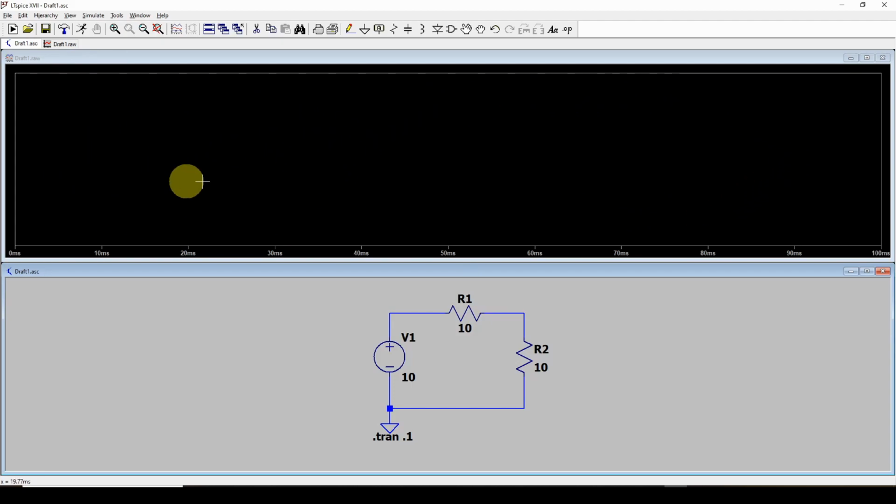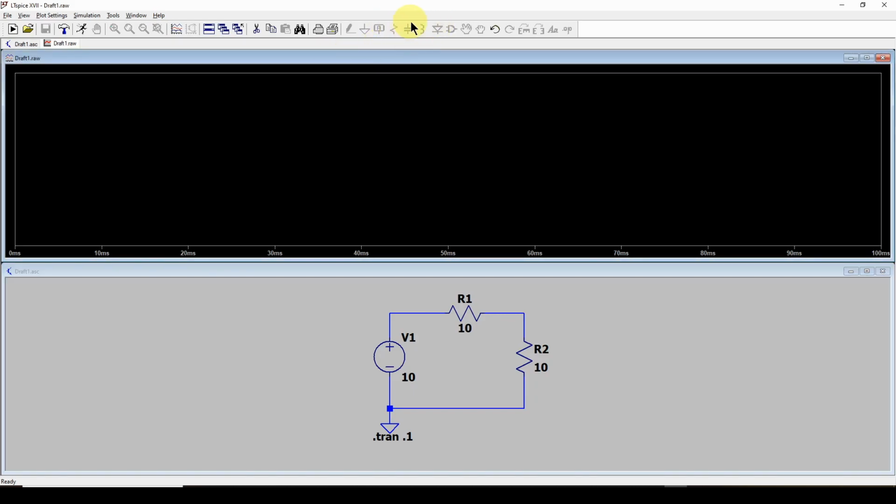Okay? There's nothing in it, but there's this blank graph area. Okay? And you can see I've got 2 windows now, and this is an important concept you need to get straight with this. There's 2 windows. The bottom schematic window is highlighted. You can see it's a blue here. The top one is a gray. It's not highlighted. And you can also verify this because if the schematic window is highlighted, then all of these schematic drawing tools and components are available. All right? If I then click on the graph, you can see they become unavailable.